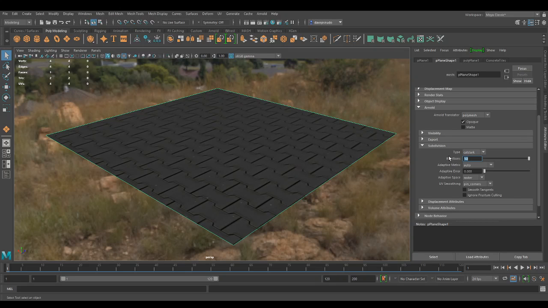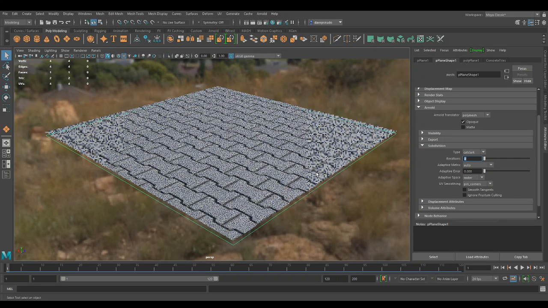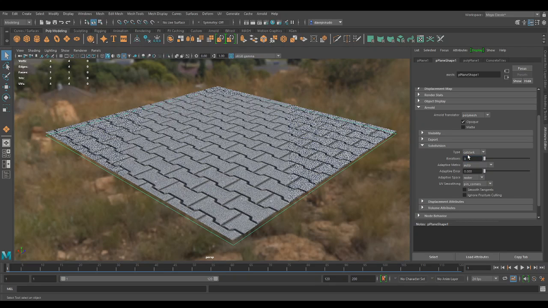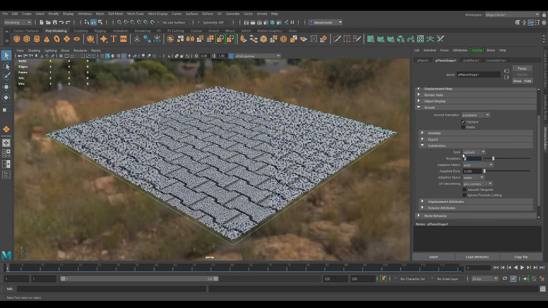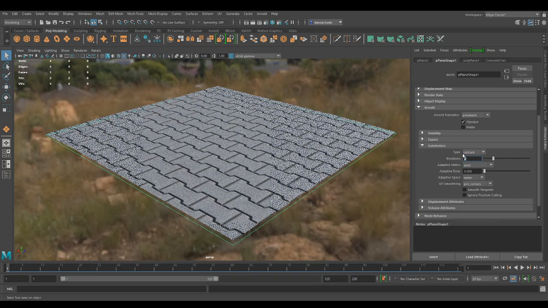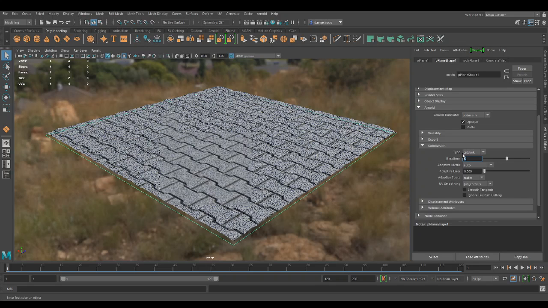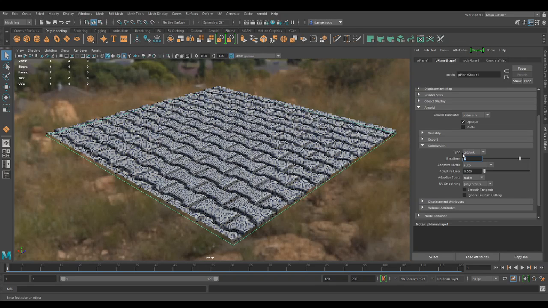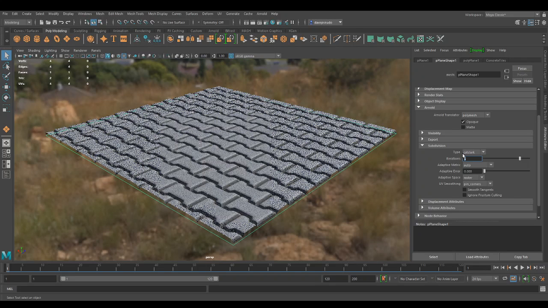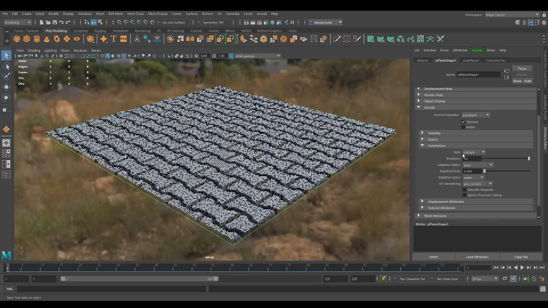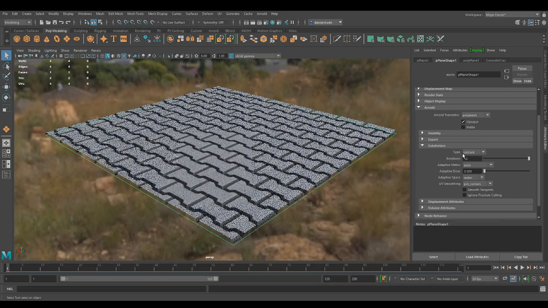Because what's going to happen now, I'll go in steps actually, it's going to subdivide the surface each time. So at 0, there's nothing in there. If I set that to 2, you can see there's a tiny bit of movement to the surface. If I set that to say 5, you can see these raised surfaces are starting to make themselves seen a bit more. So that's at 8. There, we're really starting to see those individual bricks now. And if I set that to 10, really seen. So you can see how strong that is now.